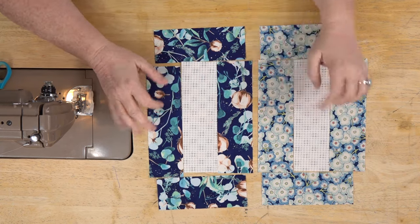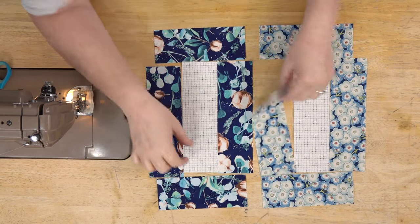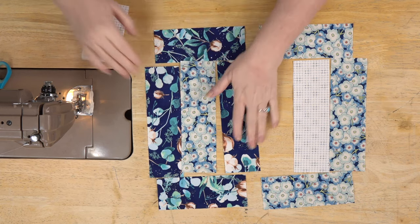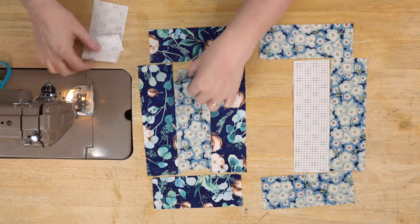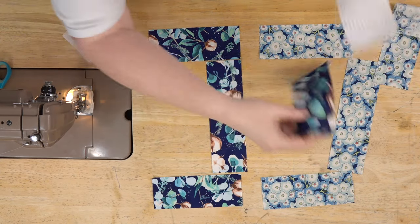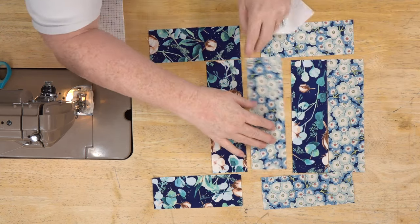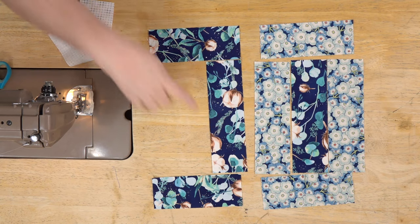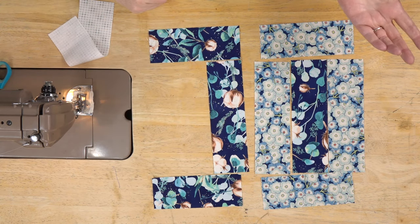Now, I said darks, mediums, and lights, but the reality is you could make one block like this with a dark and a medium, and then the other block would have, you could eliminate the low volume, just by cutting three of these instead of two. And that's another way.